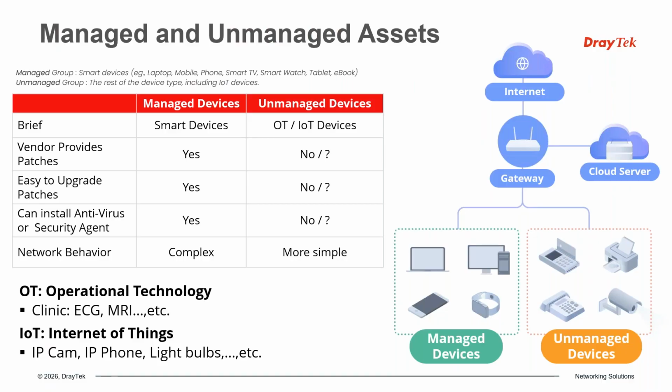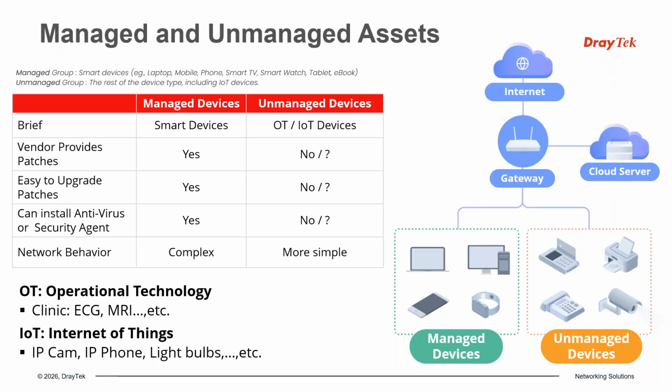But a thing around the behavior that's quite good is they're often more simple. If you've got a device that is just a printer, or you've got a device that is a light bulb switch that turns on and off, it's a lot more simple in the expected behavior. You wouldn't expect to see them doing lots of web browsing. You'd see very limited amounts of network traffic to specific IPs and specific types. So it means it's quite easy to look at the network behavior and identify what is potentially suspicious behavior.